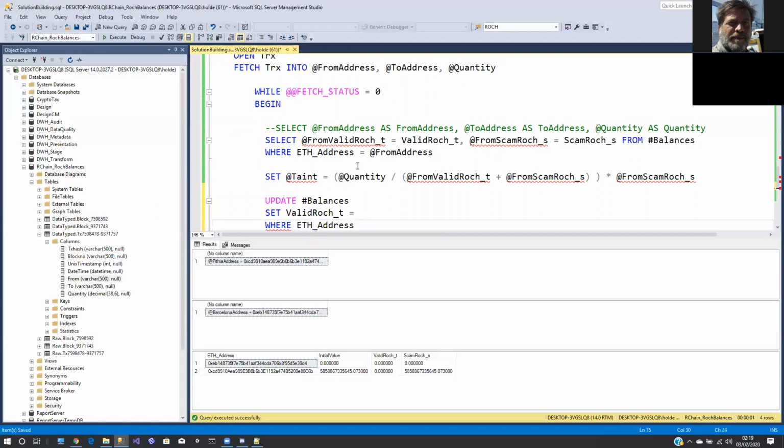Sorry. I just don't want to forget to do this, or I'll be confused later, where ether address equals. Say again. So in the balances table, I want to set the T value to the T value minus the quantity minus the taint.